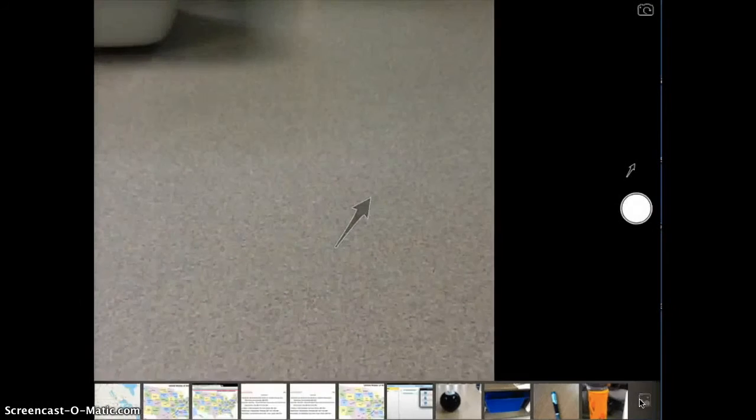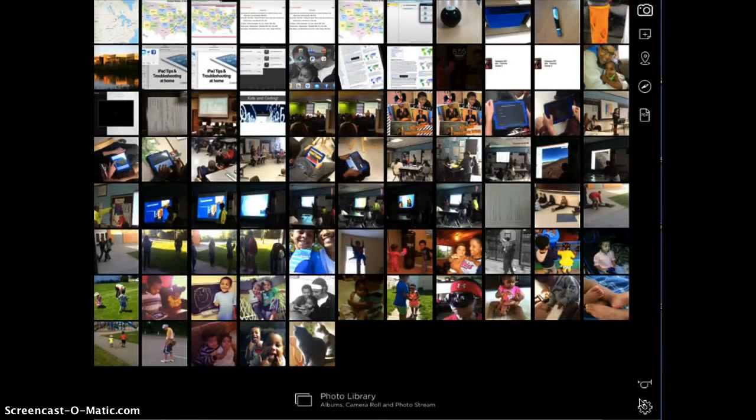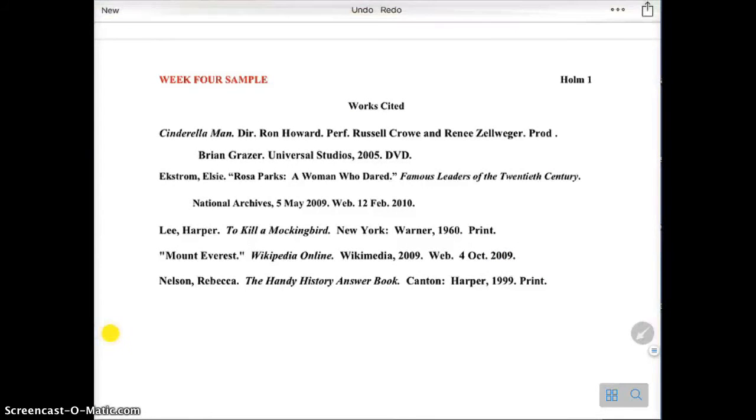I'm going to go back here, and you can also pull in a PDF if you click the PDF button. Since I already have a PDF on my camera, I'll just show you that. Let's say I wanted to show kids how to do a works cited page, and I had a sample works cited page. I can pull up my annotation tool and I can do several things. If I wanted them to understand how to annotate a multimedia source, I'm just going to go ahead and circle the DVD, which shows the multimedia source.